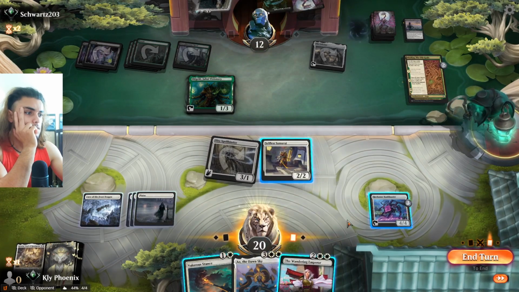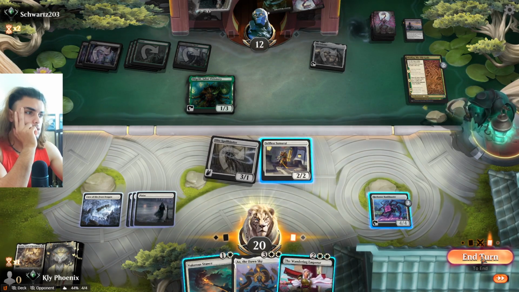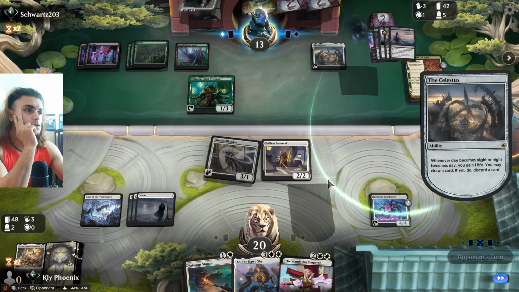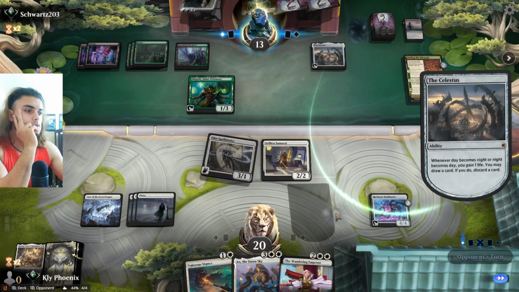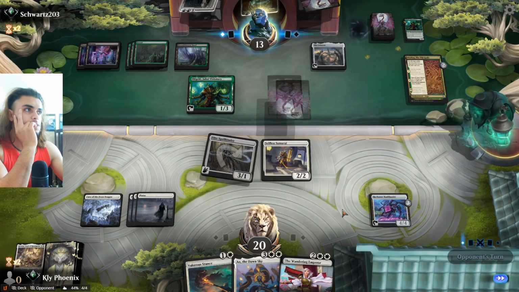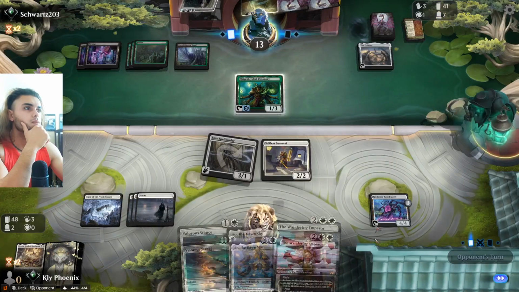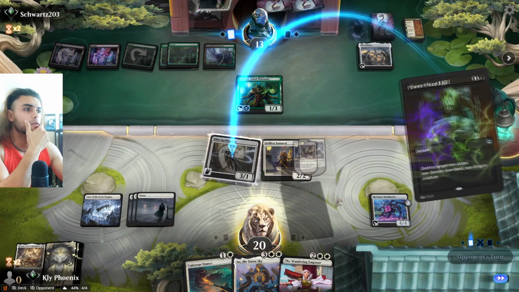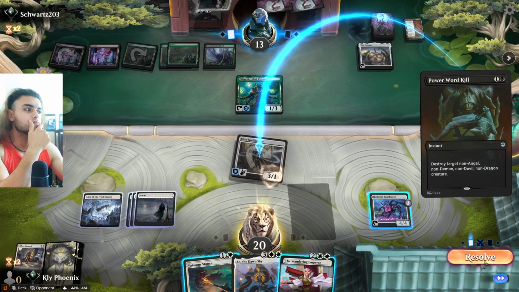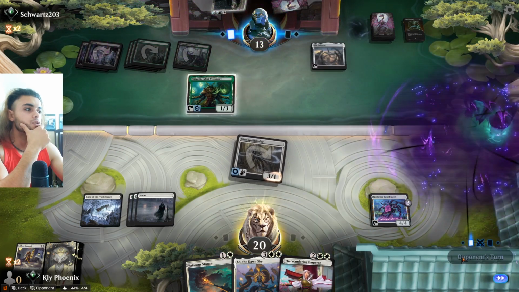So, do we flash in the Wandering Emperor? I mean, yeah, right? Sure, they gain life. They're losing value, but it's fine. Why did they discard the other Shigeki? Maybe they have another one in hand? Soren, sure.